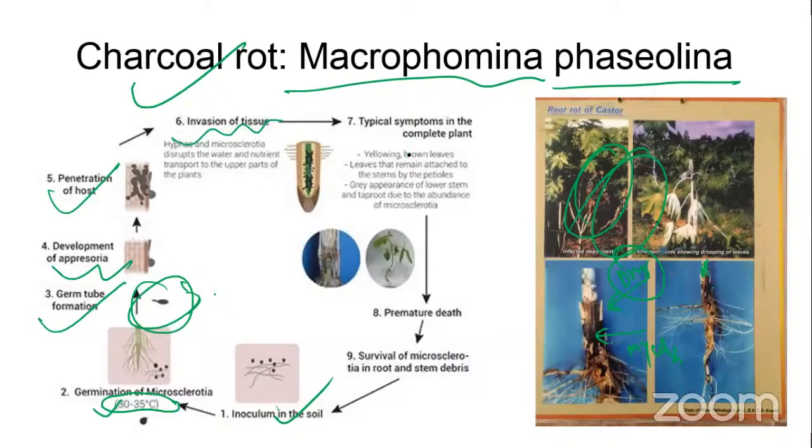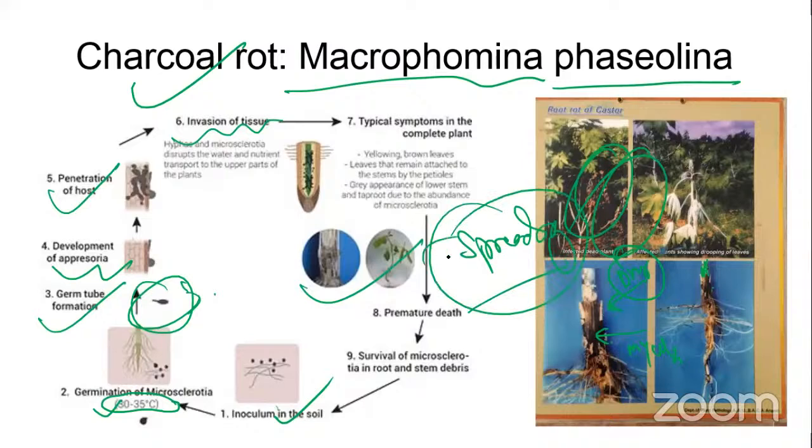Once it has invaded, it will try to recognize the host through recognition molecules, whatever receptor and ligand is present, whether it is able to cause the disease in this particular host or not. Then once that is done, it will do invasion and colonization. It will sit on the tissue and thrive. Once the life cycle completes, it will start spreading the propagules after reproduction. So like this, the cycle will continue.